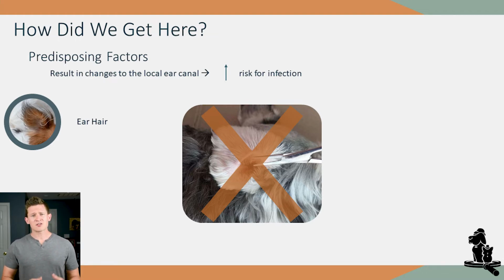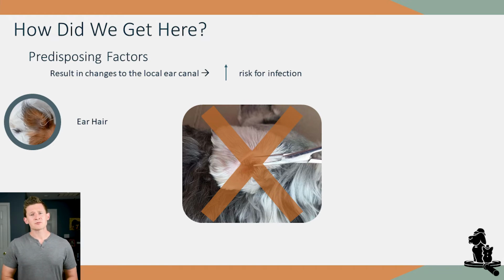And that's fine, but the thought behind this is that if you've ever had any hair waxed anywhere, or like me, a toddler on your shoulders who's yanking hair out of your head, you know it's not very comfortable. And that's because it's causing pain and inflammation at the site of hair removal. And so we're doing the same thing in our dogs, and that inflammation could potentially lead to an ear infection there when there wasn't one to begin with. Also, it's not terribly comfortable for your dogs. So again, if you want to, you can let your groomer know, hey, let's not pull the ear hair this time unless we have an issue, and then we can start doing it again.